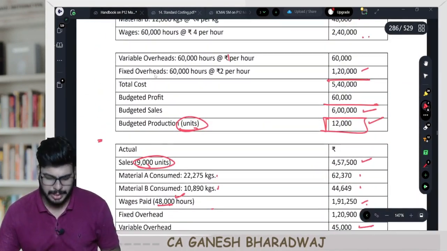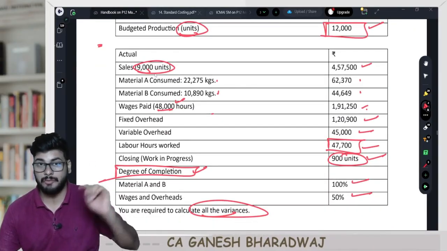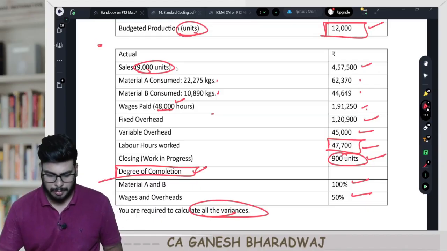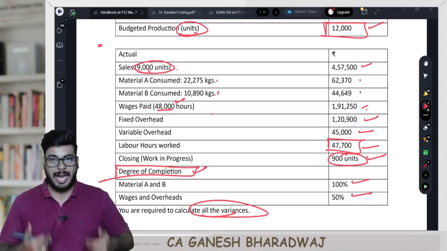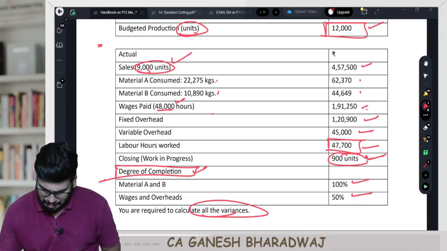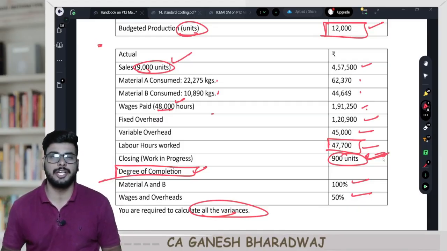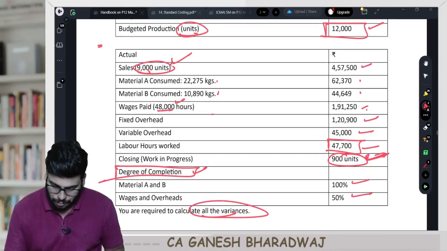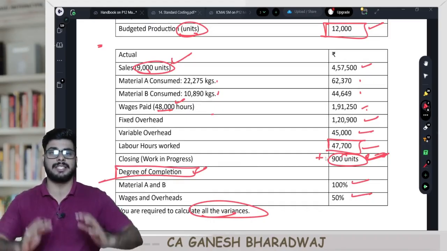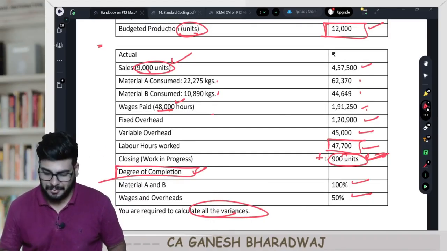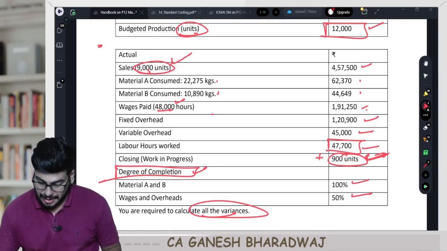So what is the total number of units produced? Now be very careful here. Sir, I was able to sell 9,000 units. So I produced 9,000 units plus some units I have kept in stock, 900 units. Now wait, I cannot add this 9,000 units with this 900 units and say, okay, sir, totally I have produced 9,900 units. No, had it been FG, then I could have added this, but this is a WIP.